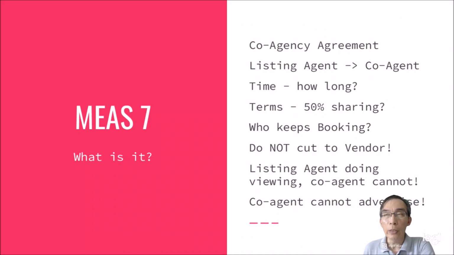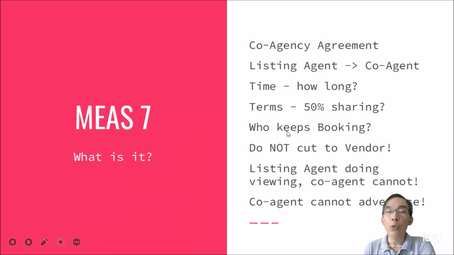So in a scenario, if it is 3 months, then within these 3 months, this co-agency setup is being practiced. Of course, it also needs to specify, if the deal is closed, how much is the sharing of the commission. In a normal scenario it is half, 50%. The listing agent needs to take out from the commission the listing agent receives to give it to the co-agent.